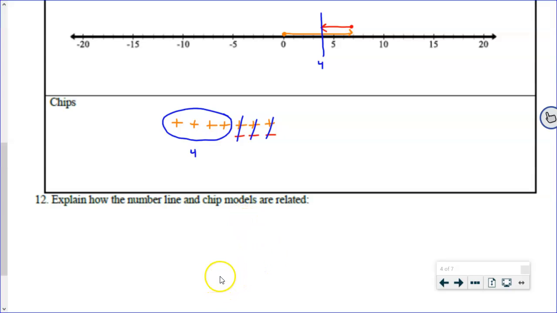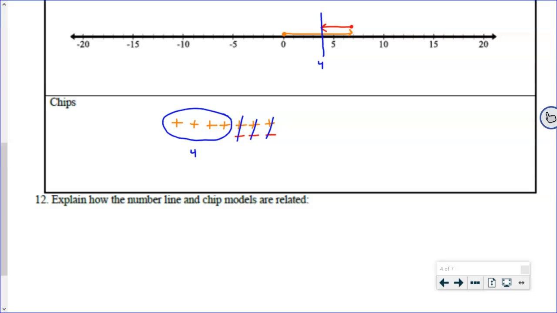Thank you for getting us started, Tanner. Yes, we can represent integers both ways. How else are they related? Gideon. They are both models, yes. Let's talk more about the mathematical relationships that we're seeing in each one of them. How are they related mathematically? And that's when no one wants to participate. Gideon, do you have a thought? No?